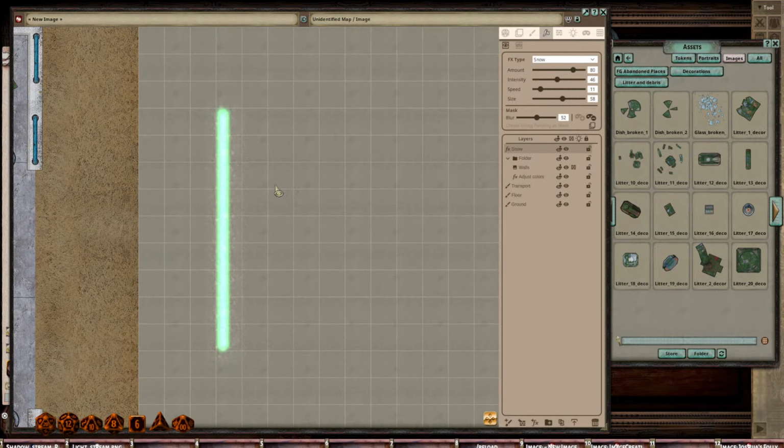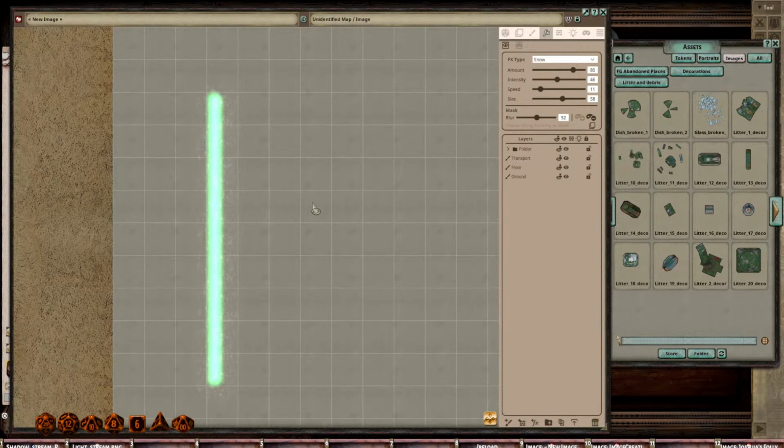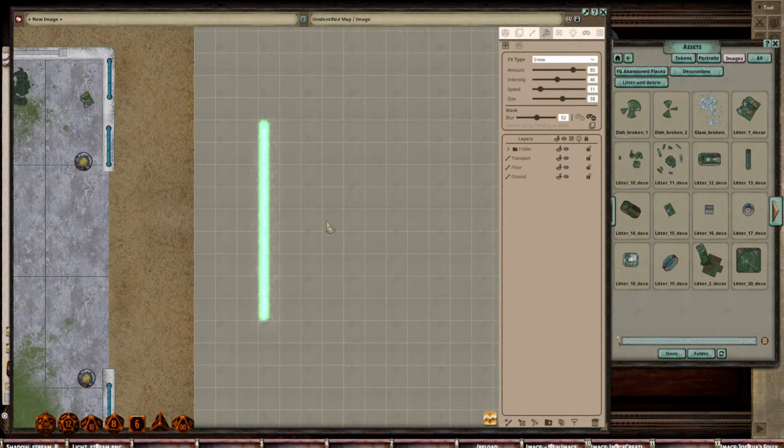Yeah, all of it would be really cool. And again, anything that you put into this folder, right? So if we grab this and drop it in the folder itself, then when we turn that off, everything that's in that folder will act as a single layer. So you can do all of that stuff. So yeah, there's a lot of really cool and fun ways that you can interact with all of these things.